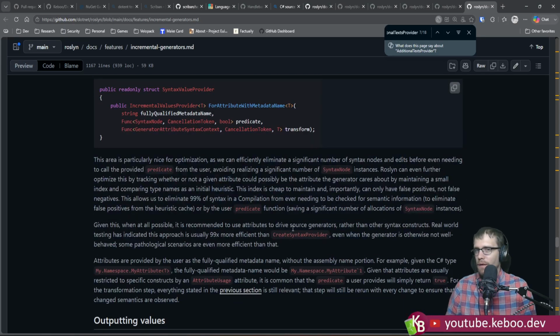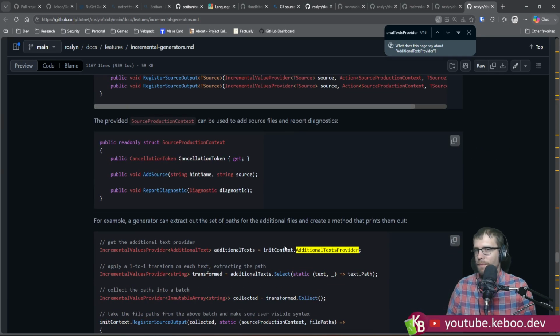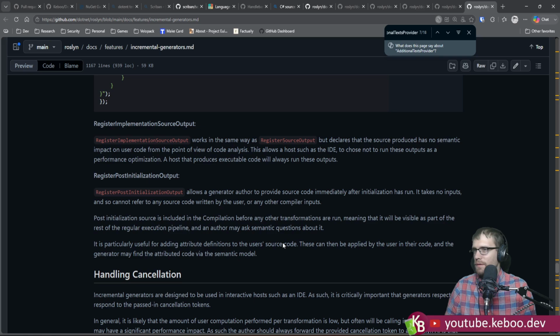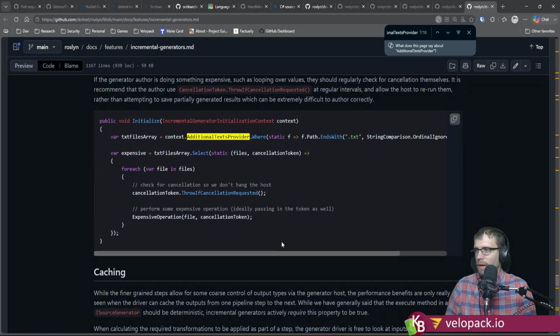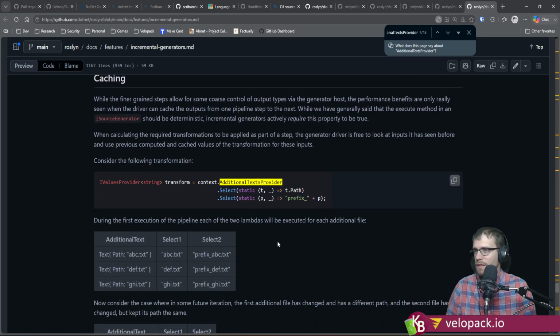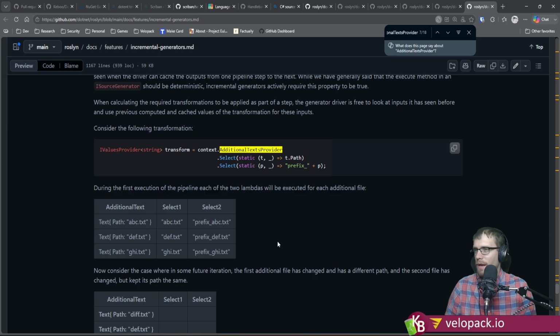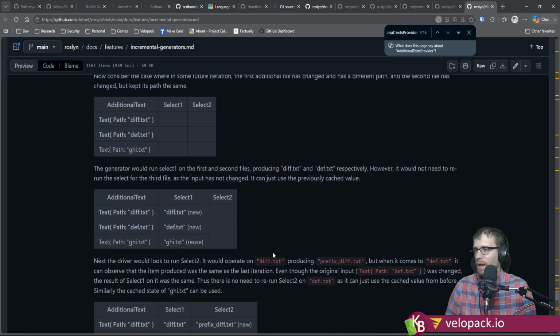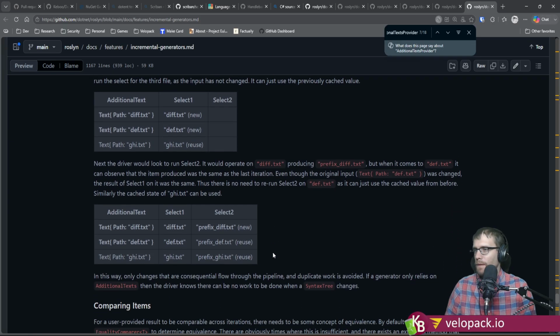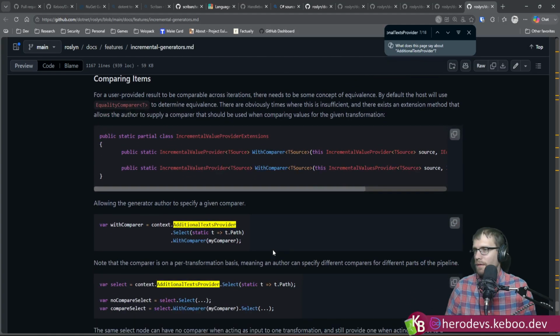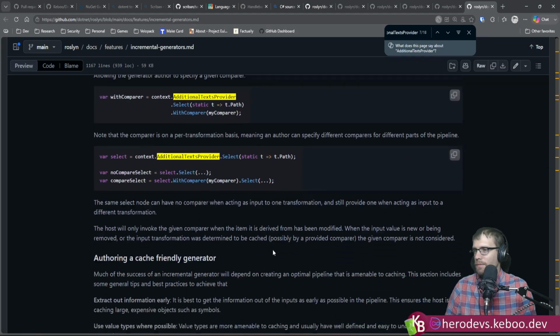Text value provider. Yep. There is a config value I am fairly confident that needs to be set so that it picks it up. Additional text provider.